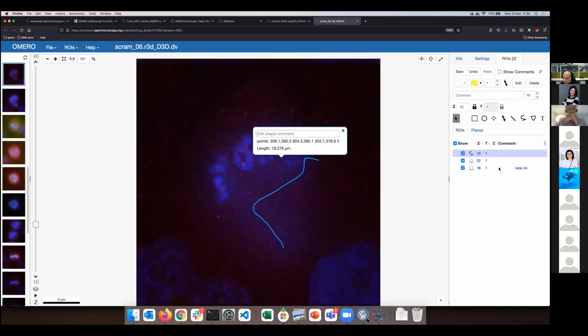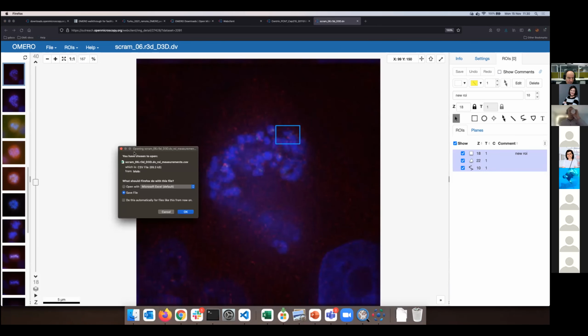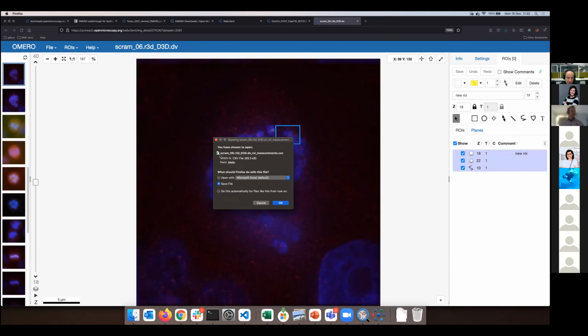And now if I click and select all of them and I click save to save those regions of interest, then I can do some more image analysis by simply going to ROIs. So once more, I selected all of them and I saved them. I go to ROIs and I say export as Table CSV. Now my Firefox is asking me that there is some comma separated value file to download, and I say okay.